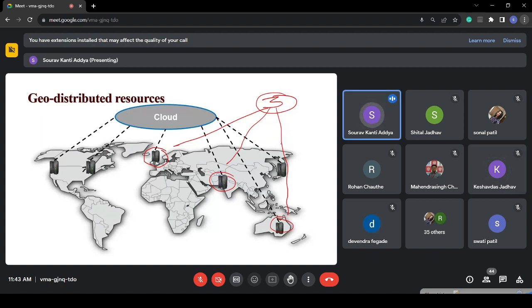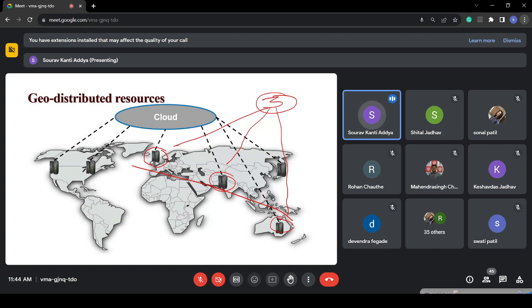we can place them in different places. So basically they are geo-distributed on the planet. For your information, Google has 27 regions on the globe and 100 plus data centers across those 27 regions. All our data, like YouTube videos and all other things we upload each and every day, where is it stored or executed? It is executed on the Google data centers, all those 100 plus data centers that Google has across the globe.